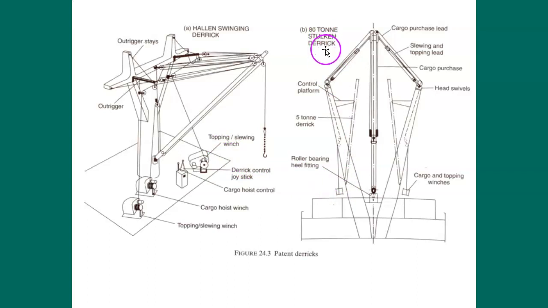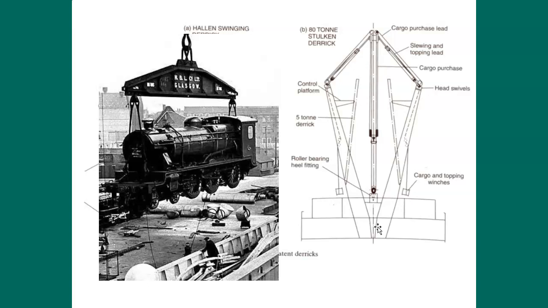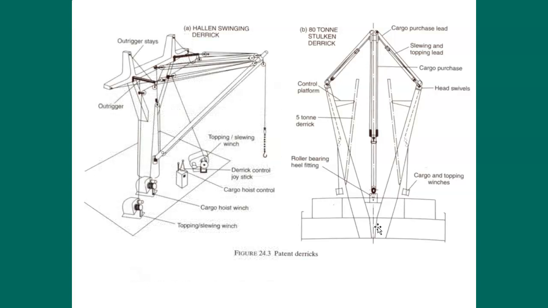Notice it's called an 80-ton Stulcken derrick. And here in the middle, this is the boom. This is what moves. You notice these two, which are set kind of like they're splayed outwards. Let's all assume that we're on the bow of the ship, looking aft towards this heavy lift. There might be one cargo hold on the ship, probably somewhere near the middle, that uses the heavy lift, a particular patent device called a Stulcken. Stulcken is the name of the company that created and manufactures them.